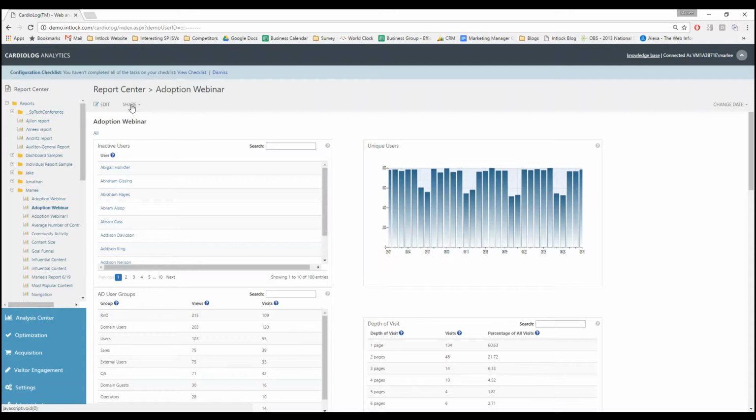You can send it via PDF, or another neat way is to send it through a web part. You can just click here on this share button and you can see send to, export to PDF, also CSV through a distribution list, and also as a web part. And you can actually have an adoption metrics page on each site showing all of the data. And of course it's dynamic, so every day when you browse to that page, you'll see who are my top users today, who are my inactive users today, and who are the top groups, and so forth. So that's just a very quick introduction to some of the metrics that we can provide around SharePoint, with the end goal of taking action to constantly measure and improve adoption.